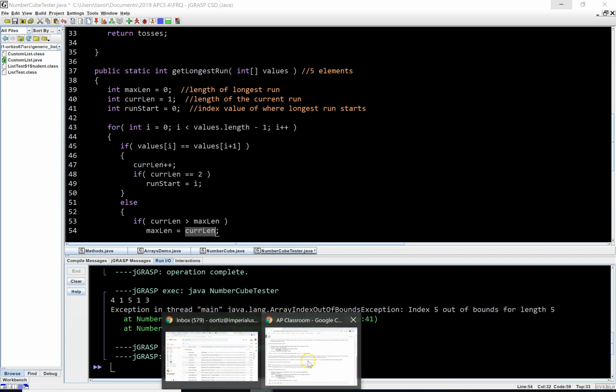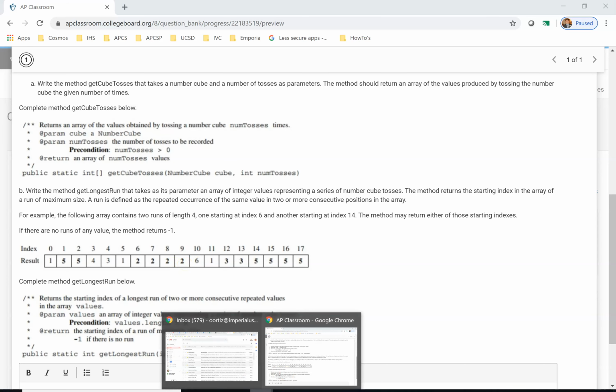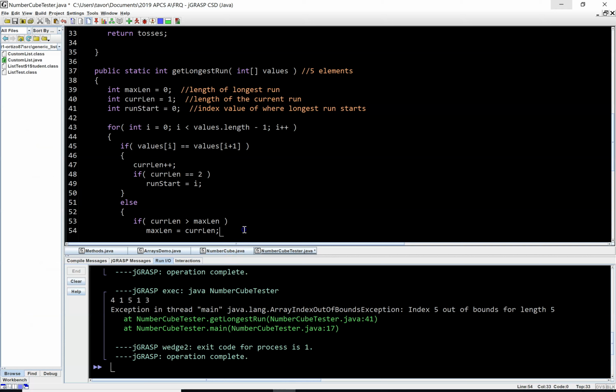Then I'm going to get right here to this value where my current length is 4, because I've been adding 1 to current length at a time. Is my current length greater than my max length? Well, my max length was 2 after this run, and 4 is greater than 2. And so I want my max length to equal my current length, which happens to be 4. That's what this is going to take care of.